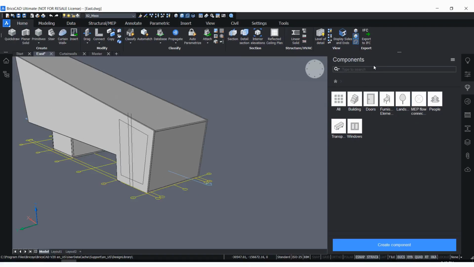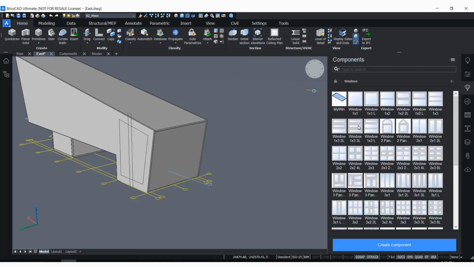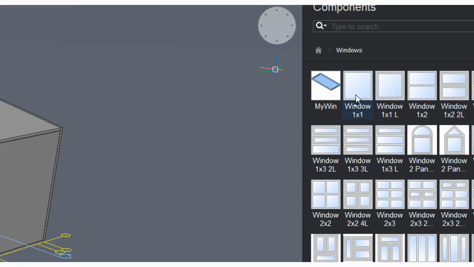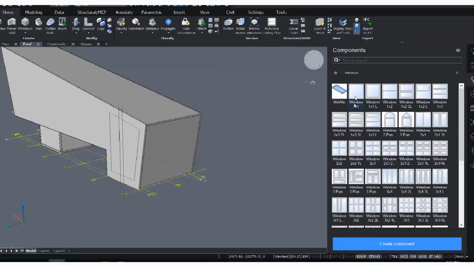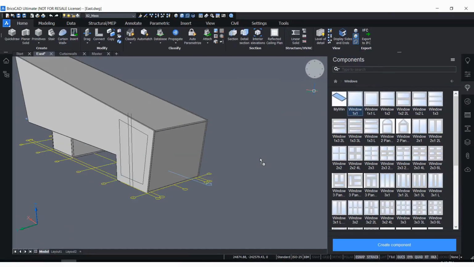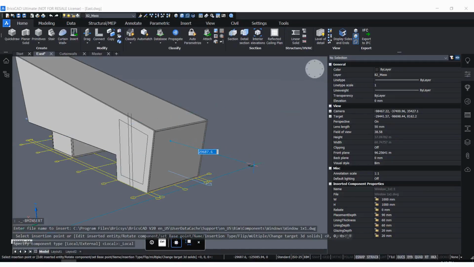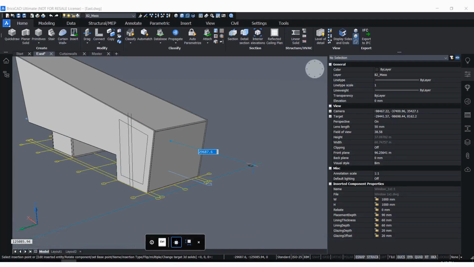And we're going to go ahead and go into Windows and select the window 1.1, which is this one right here. Now, as you can see, the moment I drag it into the model or just left click, the properties panel comes active.